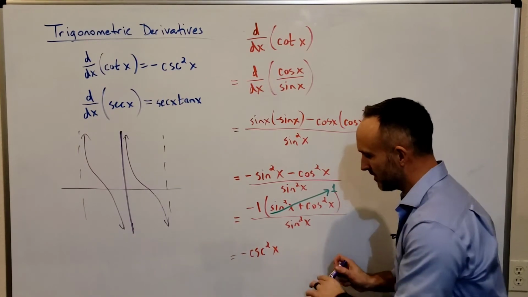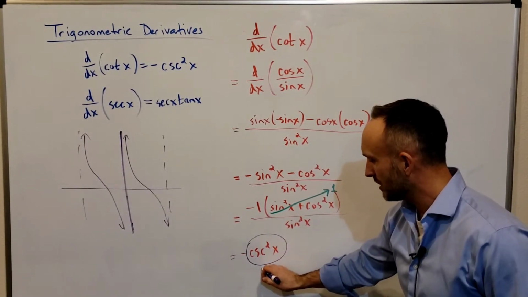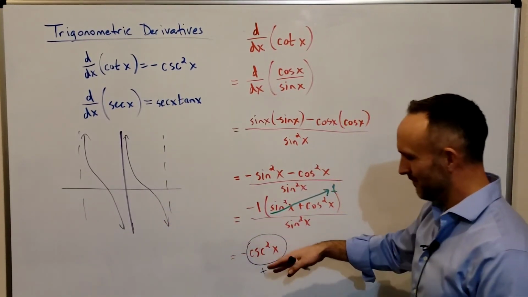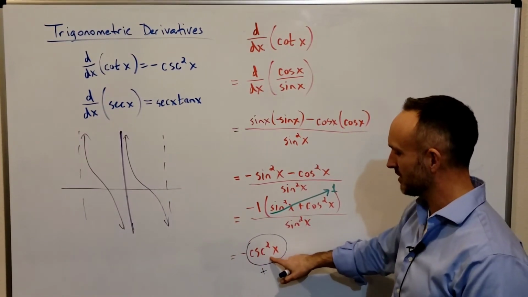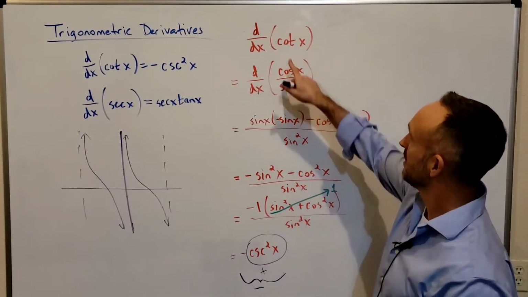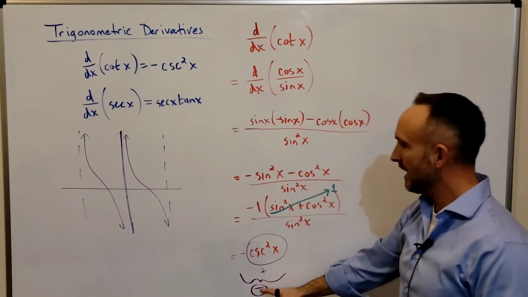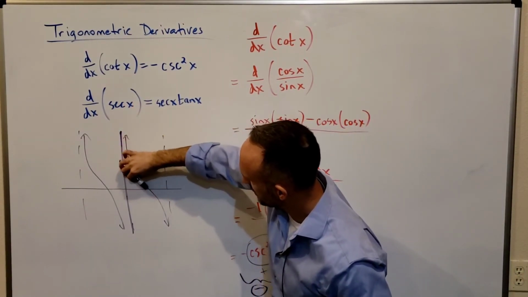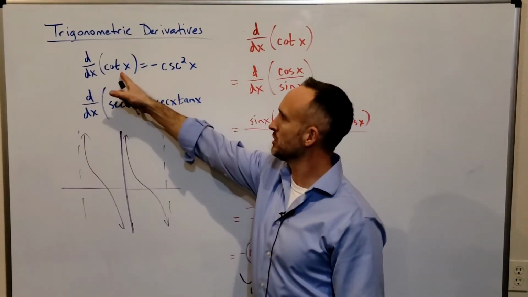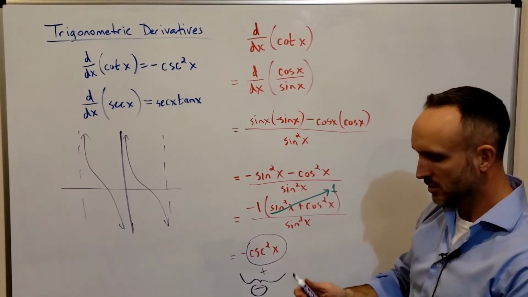And if you think about this expression, cosecant squared, when you square anything, you're not going to get a negative. So this guy right here, I'm going to label it as positive, but it's really not negative. It could be 0. Actually, it can't be 0 for trigonometric reasons. But this guy's positive because it's squared. But then you multiply by a negative, and so you get a negative answer for the derivative of cotangent, no matter what x is. And you can see that that's because every tangent line to the cotangent function has a negative slope. So that can help you maybe make some other connection between this cotangent function and its derivative, negative cosecant squared. But here's the algebra behind it using the quotient rule.